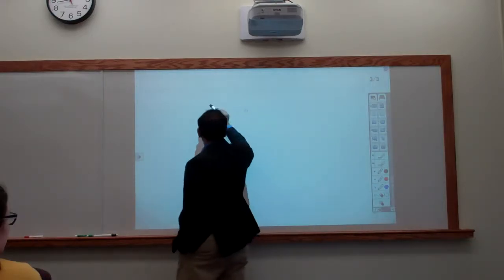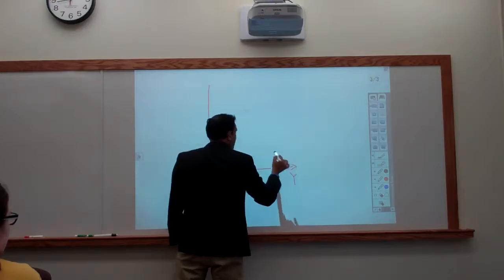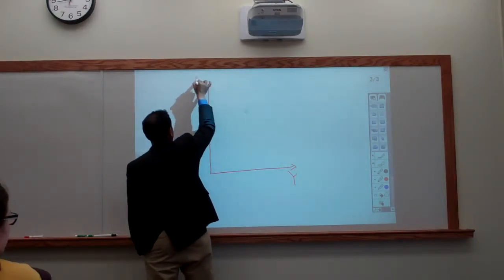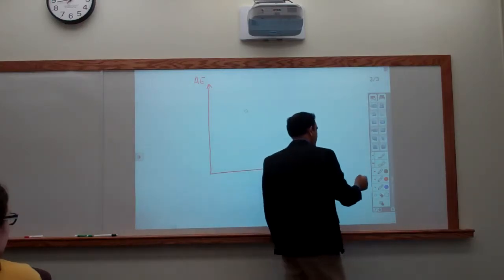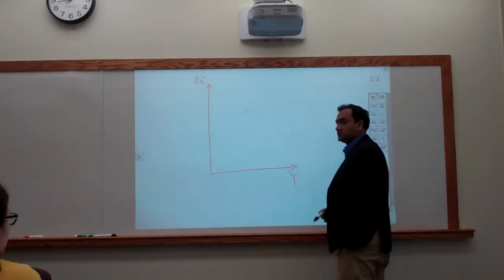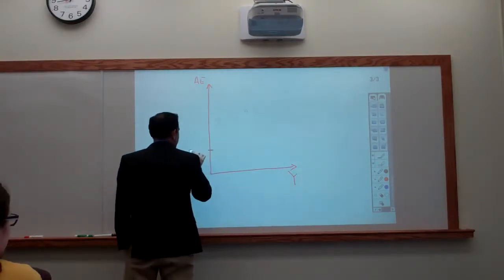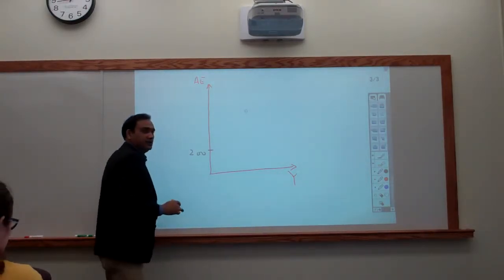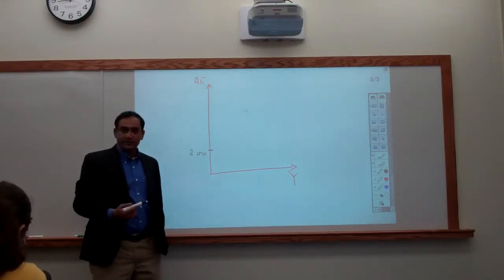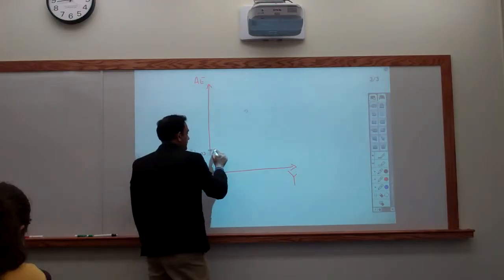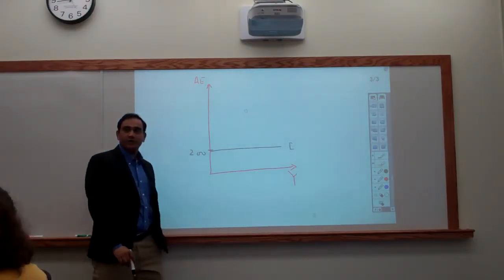So graphically, you are looking at Y over here, and planned aggregate expenditure, which is C and I. So let's plot investment first. We know investment starts at $200 and it is exogenous, independent of the state of the economy. That's our assumption so far, right? So it will be like this. So that's your investment function if you plot it.